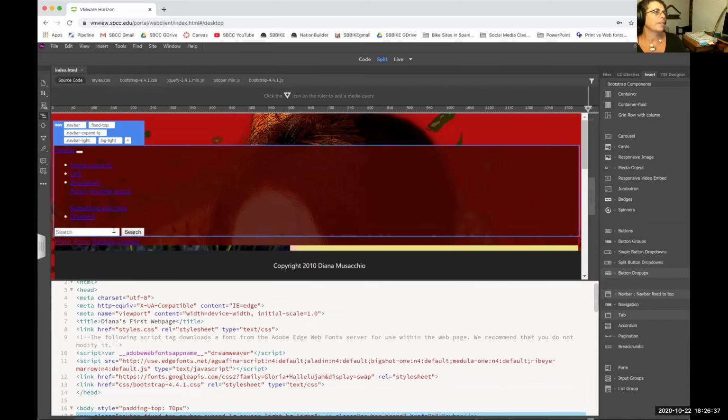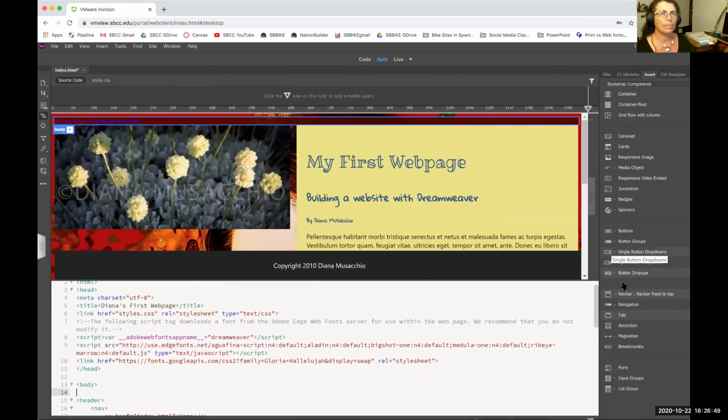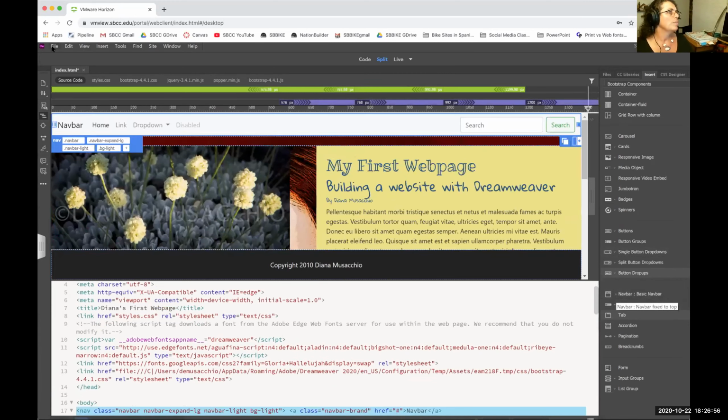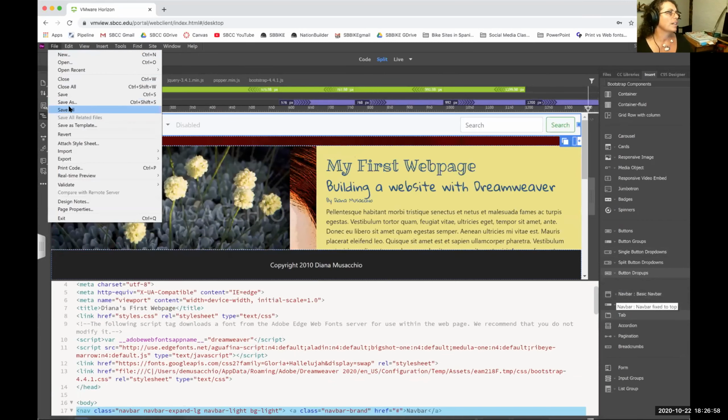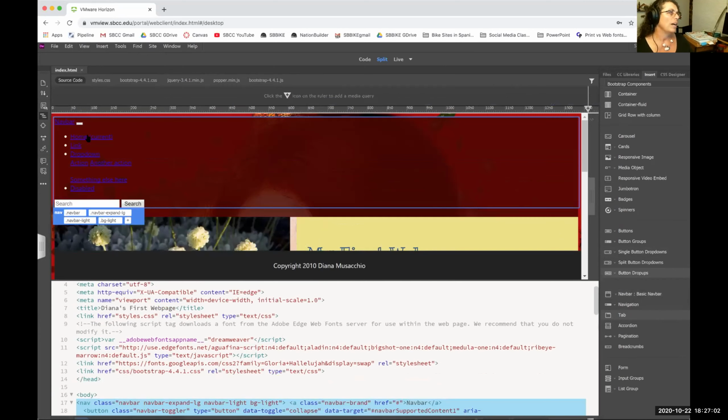Because it shouldn't be happening. I don't like that. Let me undo that and see if I bring in just a regular nav bar, if it does that to me too. Let me see if I save this. Update Links. Wow.